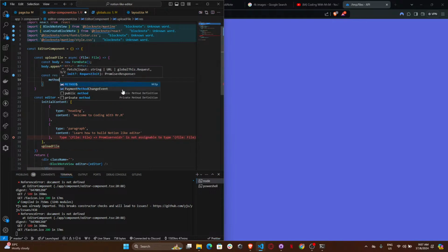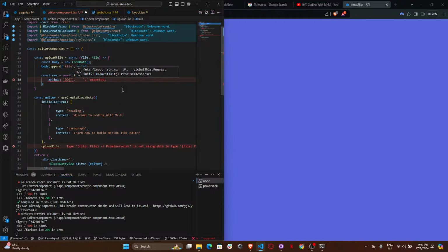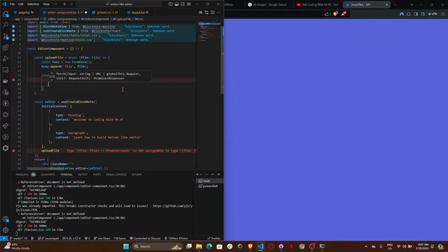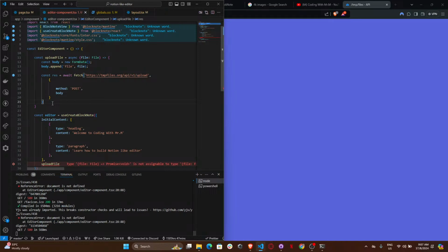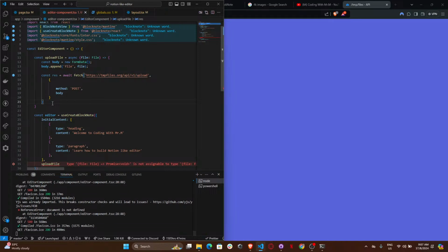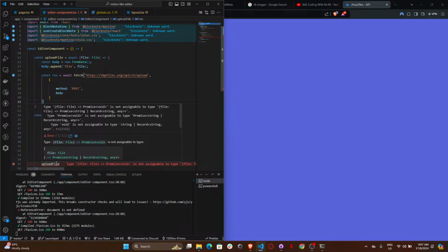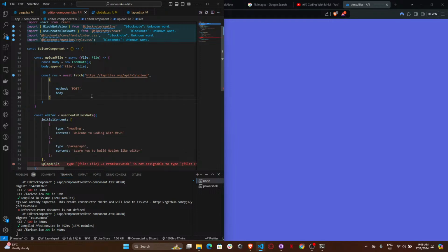So let's make this method a post, and then attach this body as the body. Right, it's showing an error. Okay, I missed parentheses. All right, so the body is attached. Now we just need to return some response data, so we can just attach those files here. Okay, let's do that.